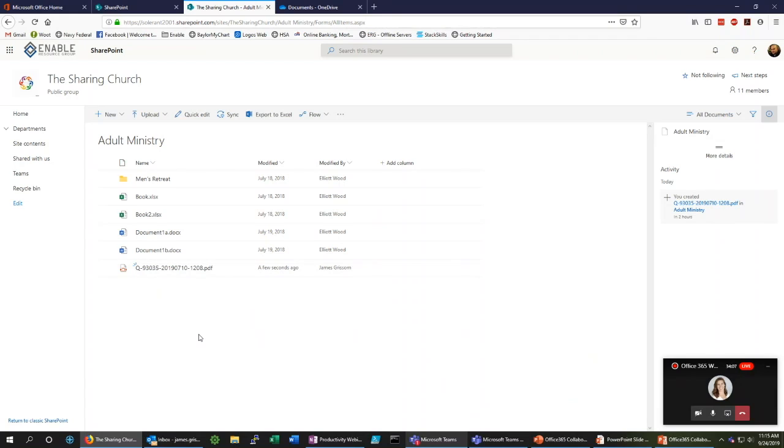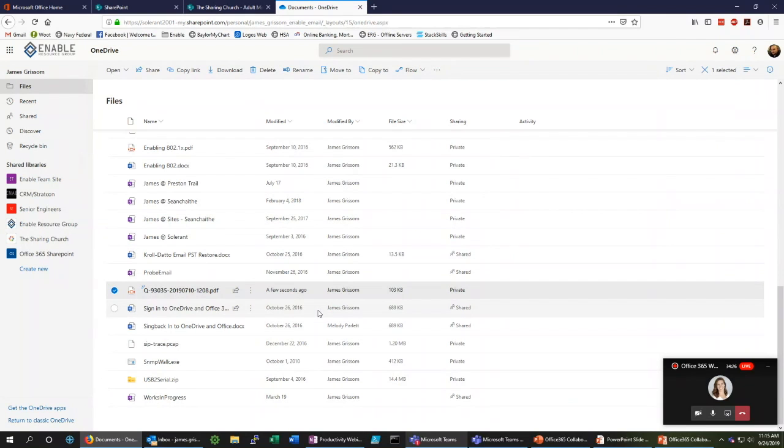If it's the VBS roll sheet, I want to put it over in my ministry folder instead of in my OneDrive, so that if I am extended away, somebody else can take care of that for me. So once I have any of these, either in SharePoint or OneDrive, everything that I'm going to do to interact with the files, as I said, is exactly the same.